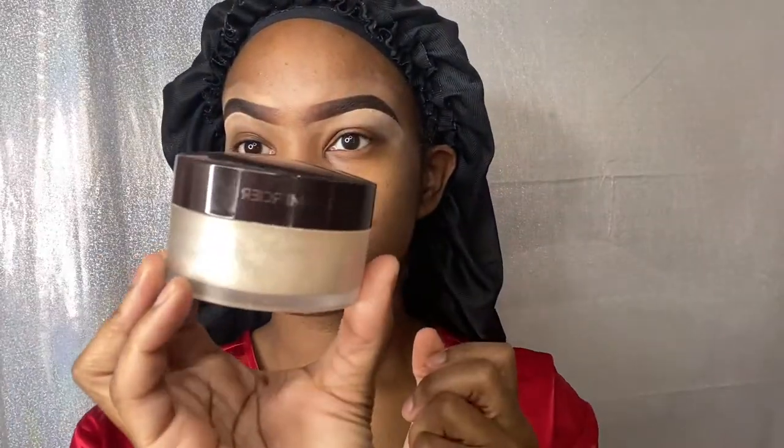Now to set my brows, I'm using the Laura Mercier translucent powder and the Real Techniques 402 setting brush.